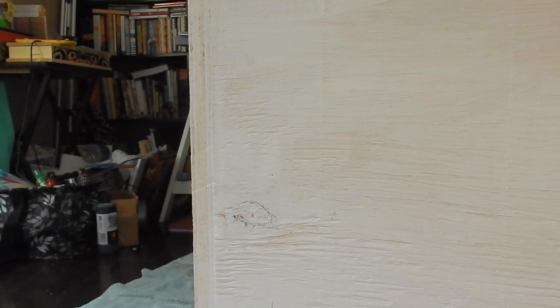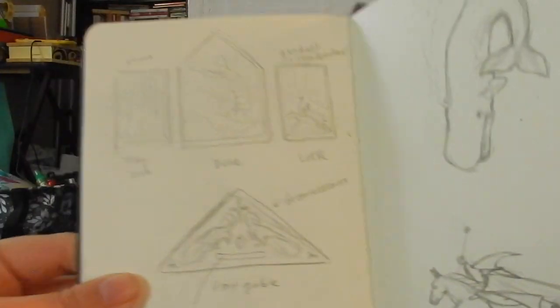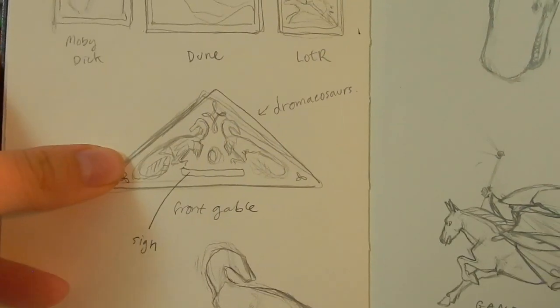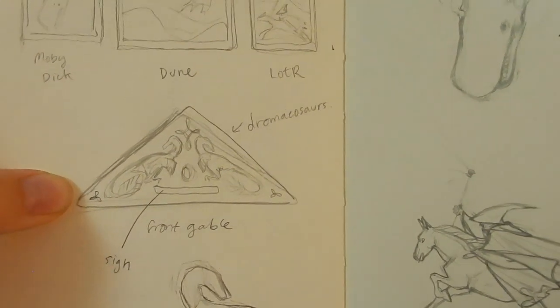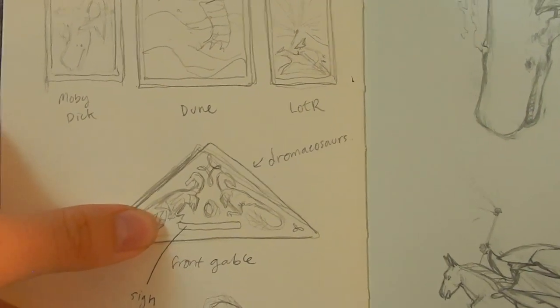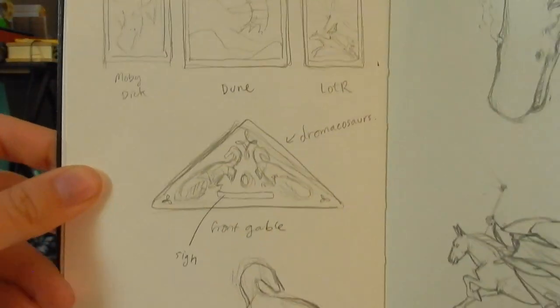But then, so I live in a dinosaur town, basically. We're famous for our dinosaur museum because there's lots of dinosaurs popping out of the hills, fossils everywhere. And our streets downtown have code names. You can't actually write them on postage, it won't arrive here, but our street is Dromaeosaurus Street, which is kind of perfect because I love dromaeosaurs. I want to do a little dromaeosaur pattern, kind of a little bit Celtic inspired, on the front triangle here. So that'll be probably the last thing I do, because it involves turning this whole thing around, and I'm lazy, so I don't want to turn it around more than once.